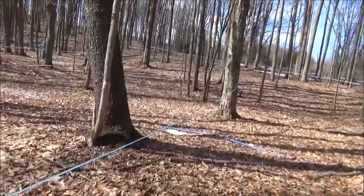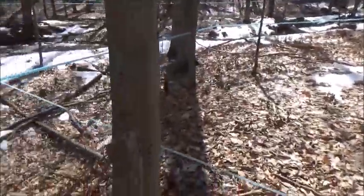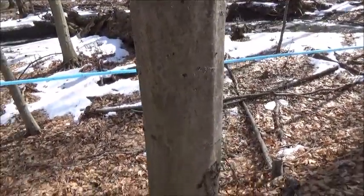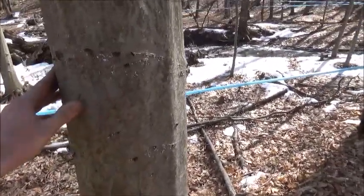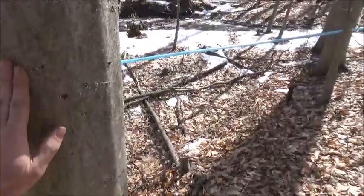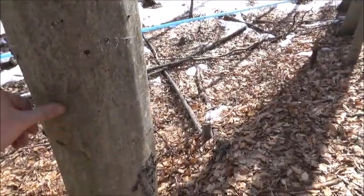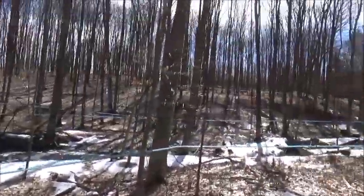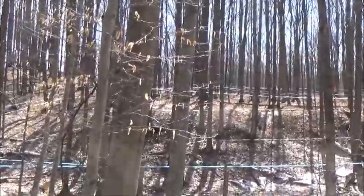A few trees in this area to compare with. Right here in the shade is an American beech. It's got real smooth bark. It's a little nut tree. They're probably pretty easy to tell just by how smooth and off-gray they are. They usually have leaves on them sometimes in the winter. Like that guy there's got some leaves, that's a beech.